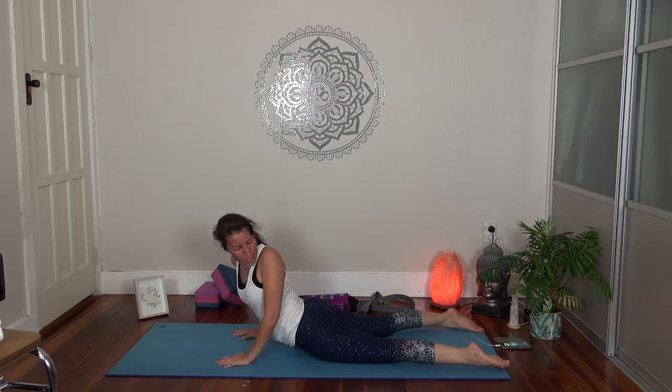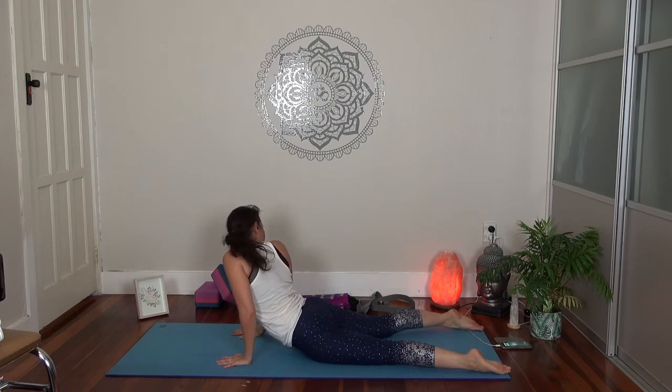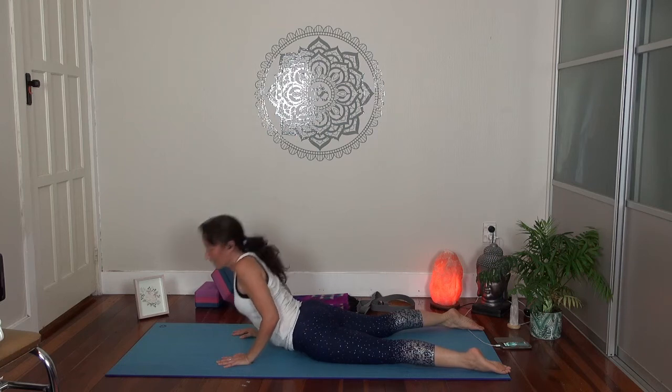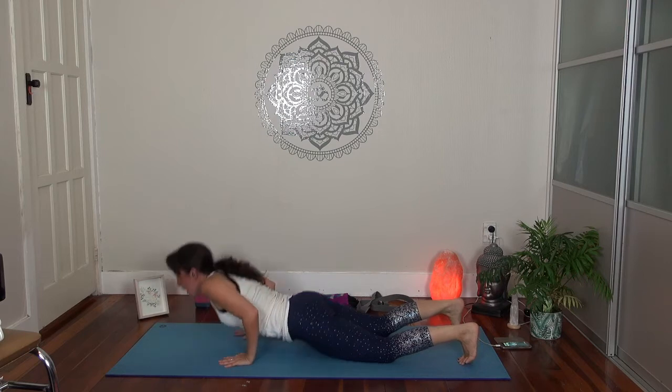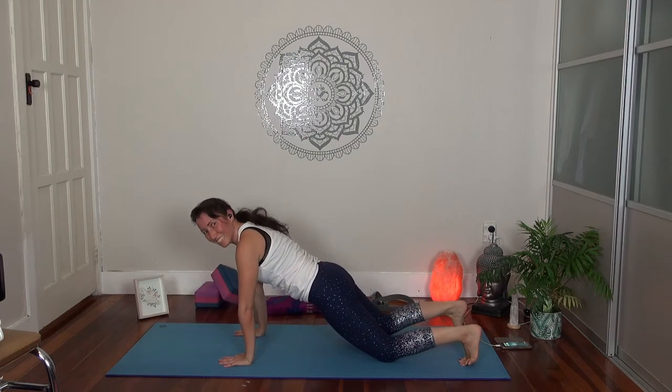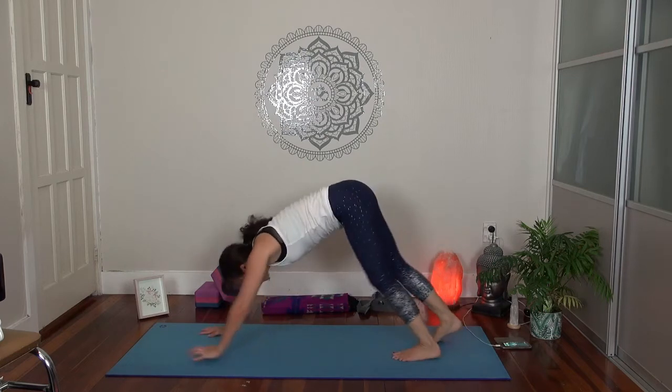From your cobra, exhale, look back to one foot and inhale, center. Exhale, twisted cobra, look to the other foot and inhale, center. Exhale, release. Tuck the toes, shrug the shoulders back, draw the belly in, half plank. Dig deep, find that strength that's in there, downward facing dog.